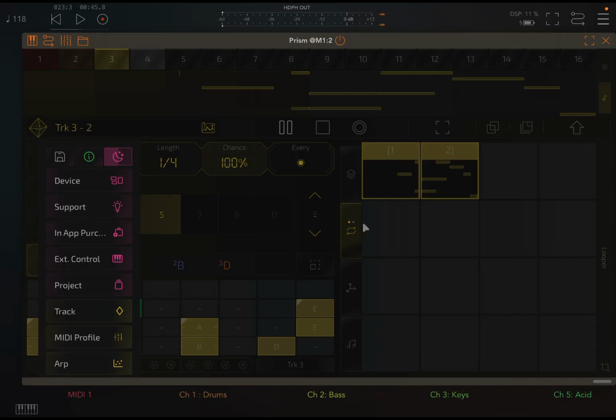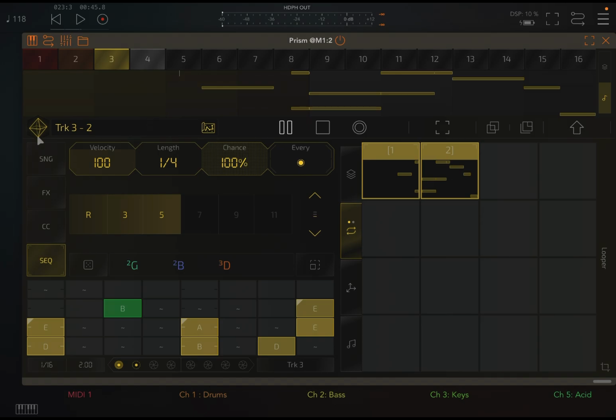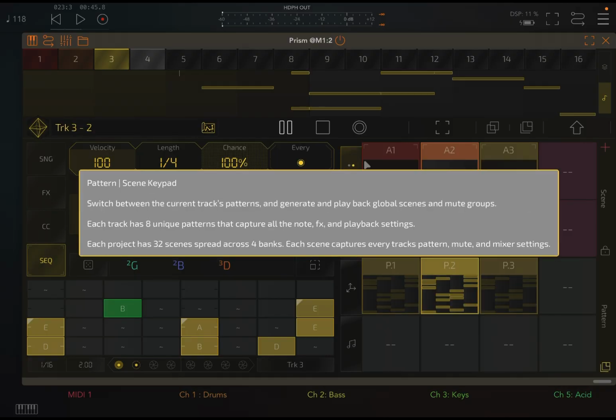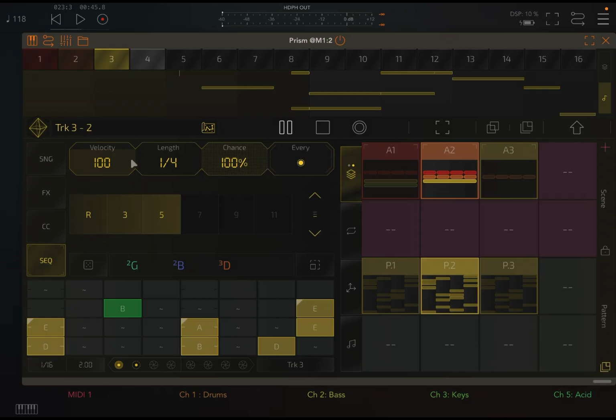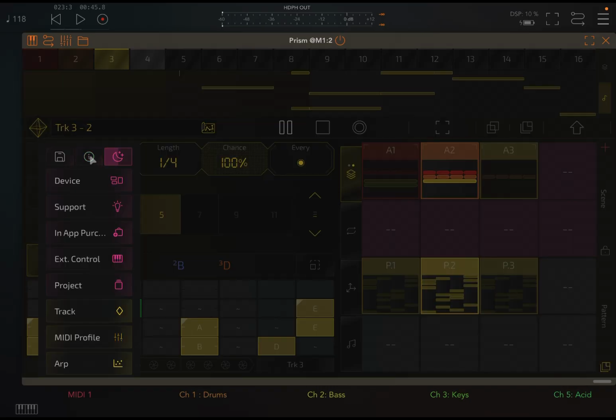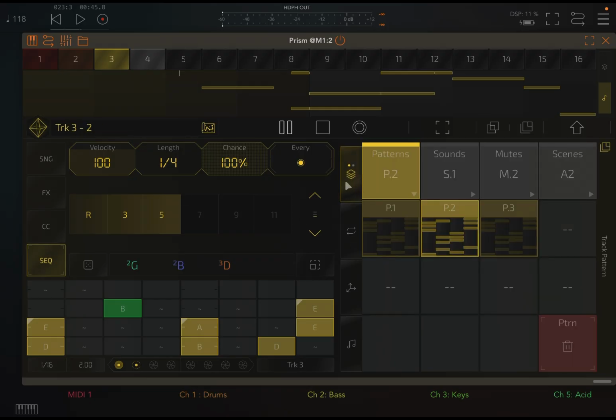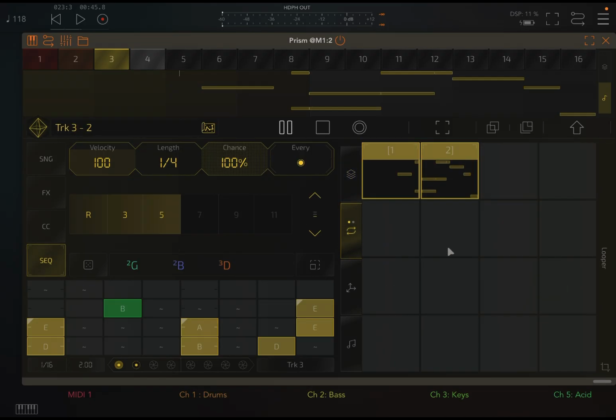It said help on. Now, if I click anywhere outside of here, just to close that, and I click on this, for example, here, you can see it's giving me some help on what that item is. And I clicked on the button here, the pattern scene keypad. So there's some help for a lot of these things, not for everything, but for quite a number of things. You can use that help. I'm going to long press here again and turn that off and click outside and go back to where we were before, the looper, right?